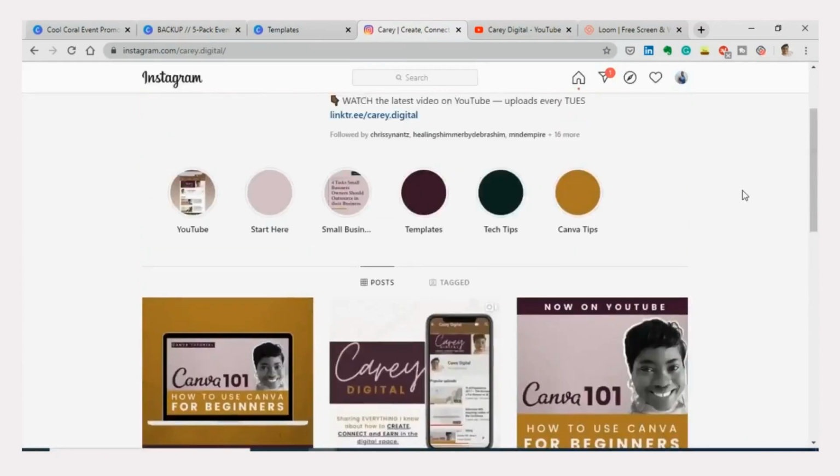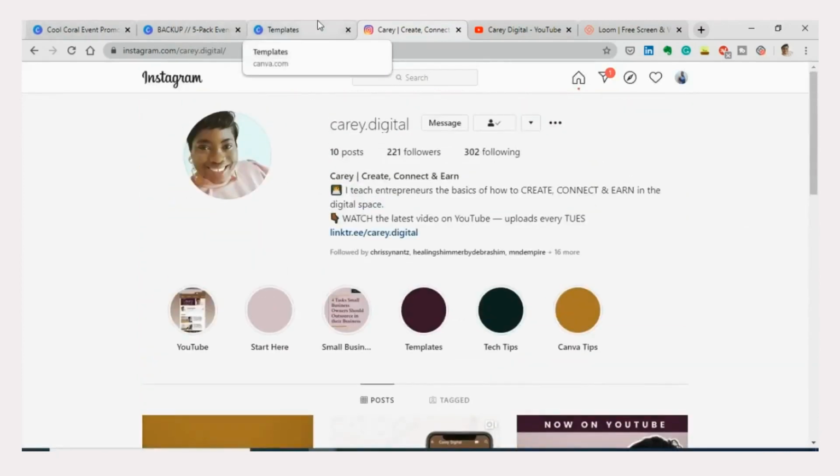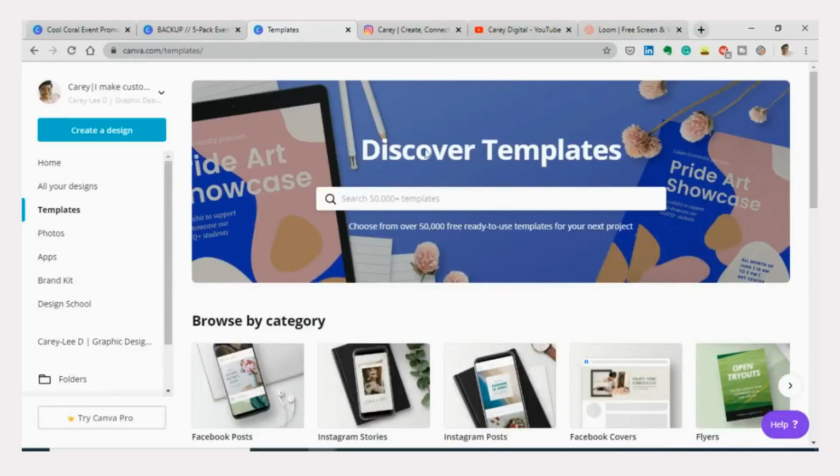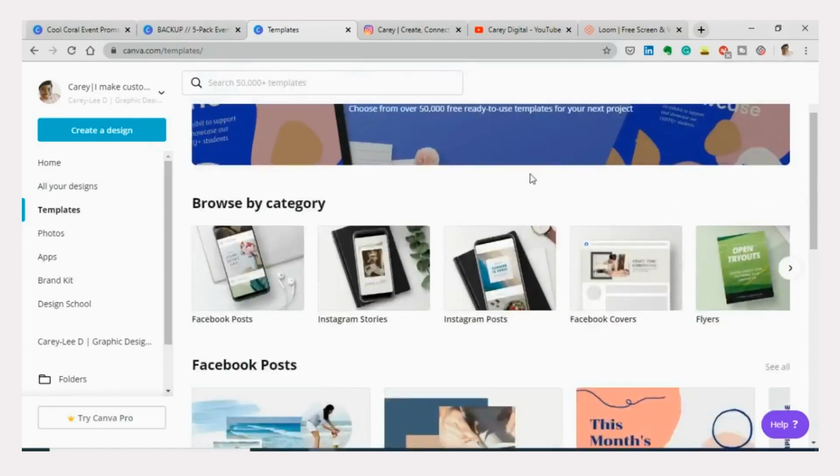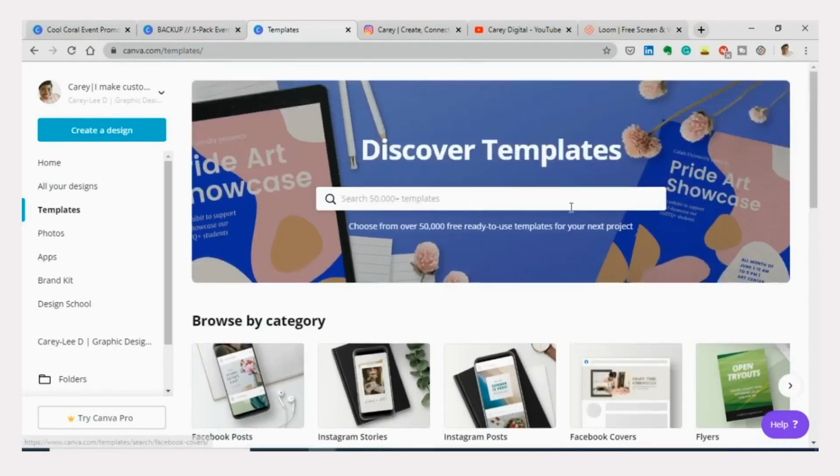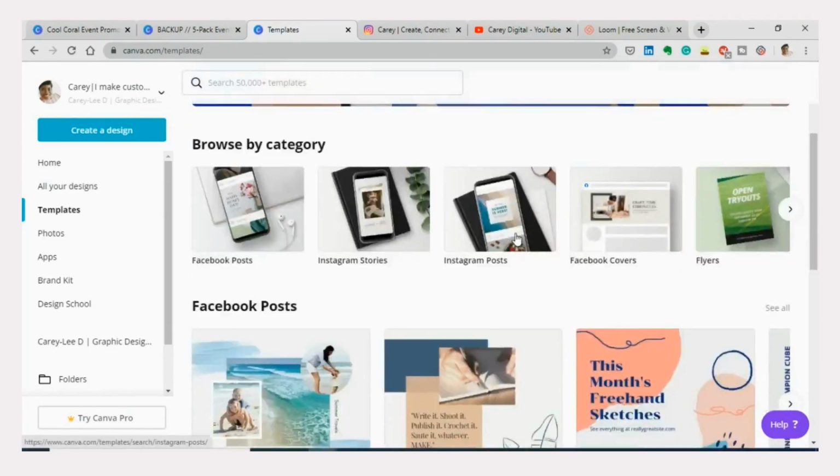Now today I'm going to just jump right into showing you how you can create your very own templates using Canva. The great thing about it is that you have pre-made templates. So if you're worried that, oh my God, I'm going to be so overwhelmed, I don't know where to start, guess what? You're using the right tool, Canva. We're going to go through discovering the templates, and you can browse by category. You have Facebook posts you can create graphics for, Instagram stories, Instagram posts, Facebook covers, and the list goes on. But for today, we're going to choose Instagram post.